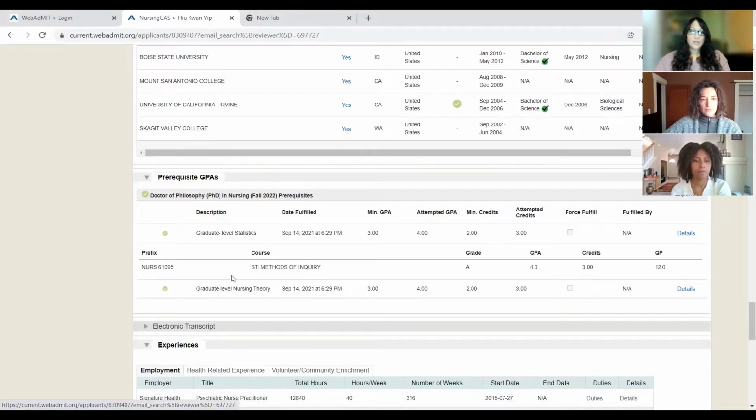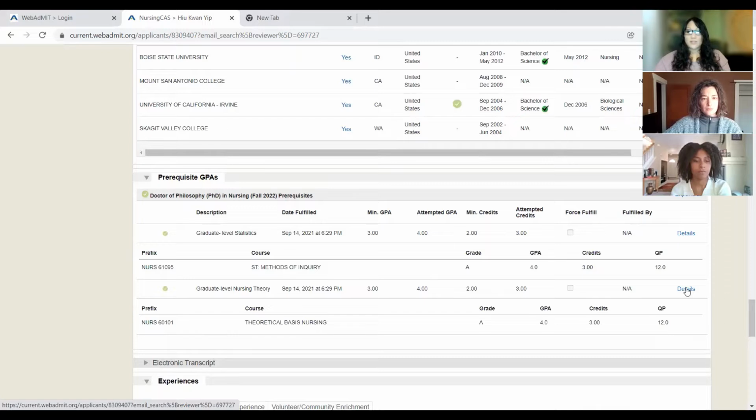And so you can see that the applicant has made their selections here. And then once I do my review, there will be a little checkbox here with my name next to it that identifies that I have actually reviewed that and approved that that course will in fact fulfill the requirement.